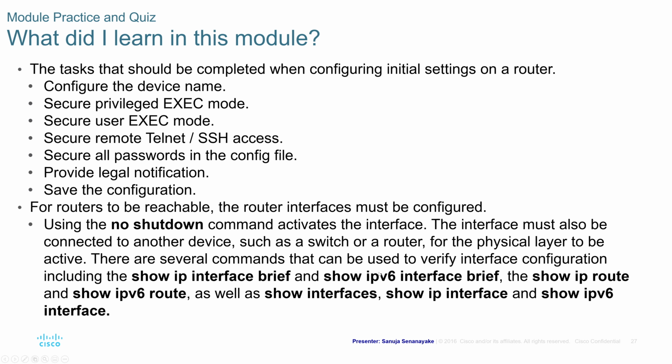There are several commands that can be used to verify the interface configurations, which we learned in this module, which are show ip interface brief, show ipv6 interface brief, show ip route, show ipv6 route, show interfaces, show ip interface, and show ipv6 interface. All of these things we will cover in our lab lecture video, but just know those commands do exist.